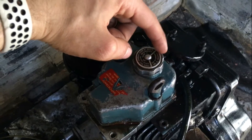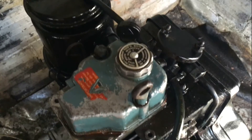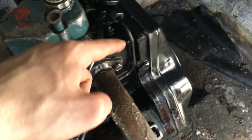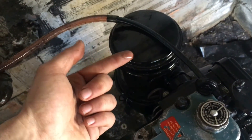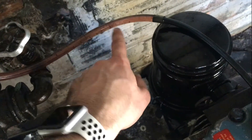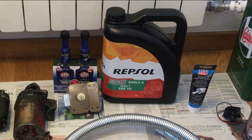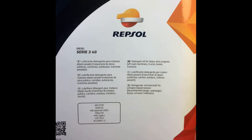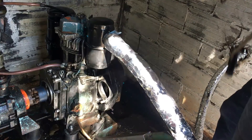Another problem I was facing is that the oil cap is vented and at full throttle it was splashing out a lot of oil. You can see the problem is quite bad — absolutely everything is full of oil, including the injector return pipe and the air filter. So I ordered the appropriate oil according to my climate and the manual. It is a high-detergency oil specially designed for heavy-duty machinery. So now we're ready to fire the engine.